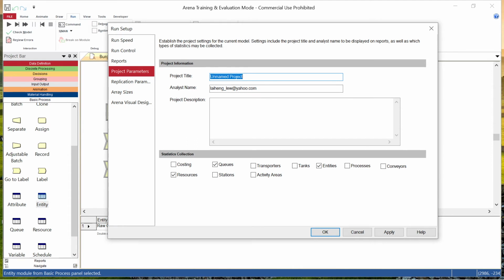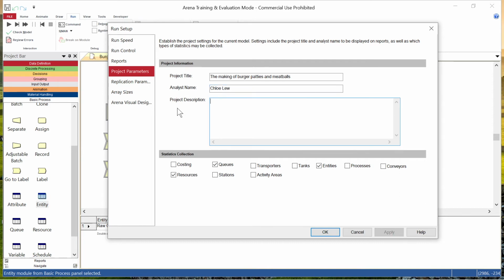So for project parameter, I will change to the making of burger patty and meatballs. So I can use my email address, or I can change to my name.